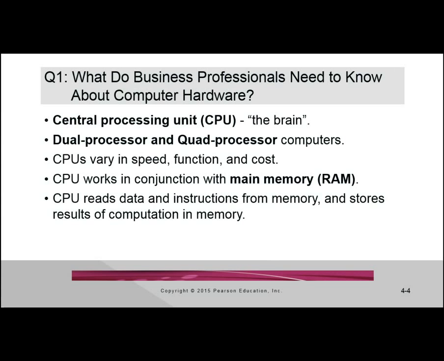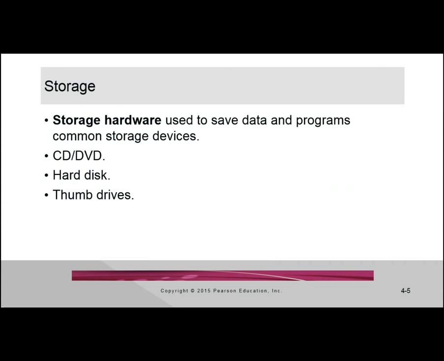Sometimes people say, my computer's sluggish, I'm going to update the RAM. You say, what does that have to do with anything, because I'm not updating the processor? Well, if it's sluggish, that means things are swapping in and out of RAM, and that's taking time. So we want to store a whole lot in there at once, because that's the goal. The CPU reads data and instructions from memory and stores results of computation in memory as well.